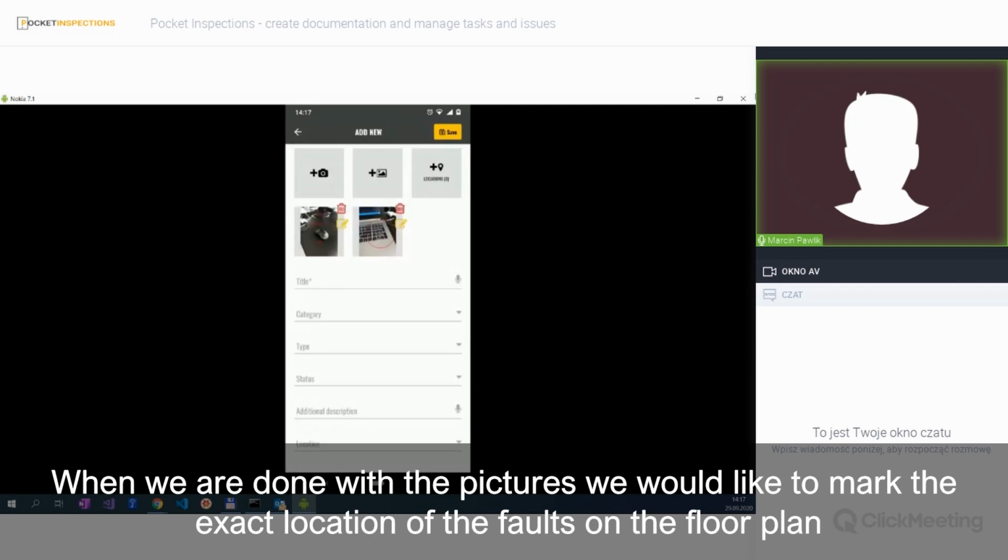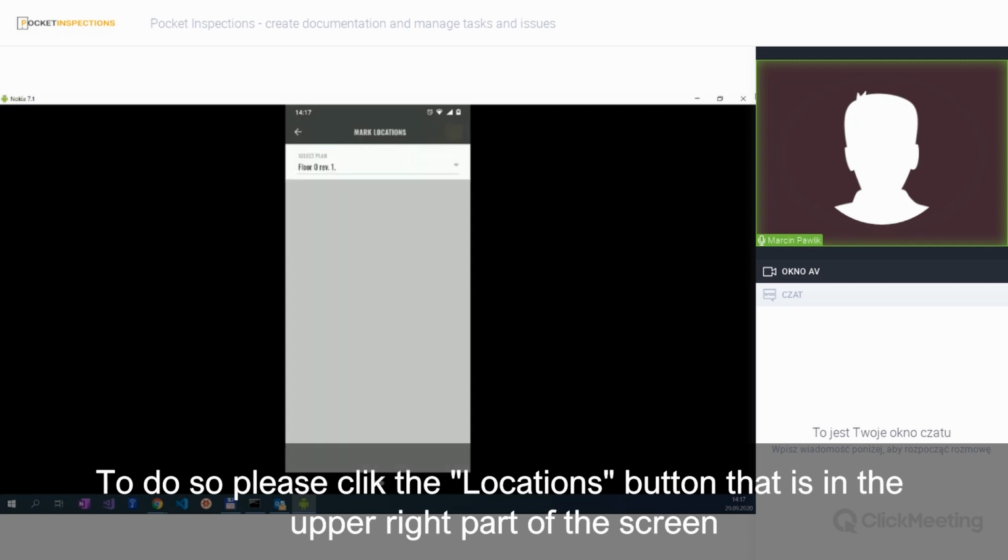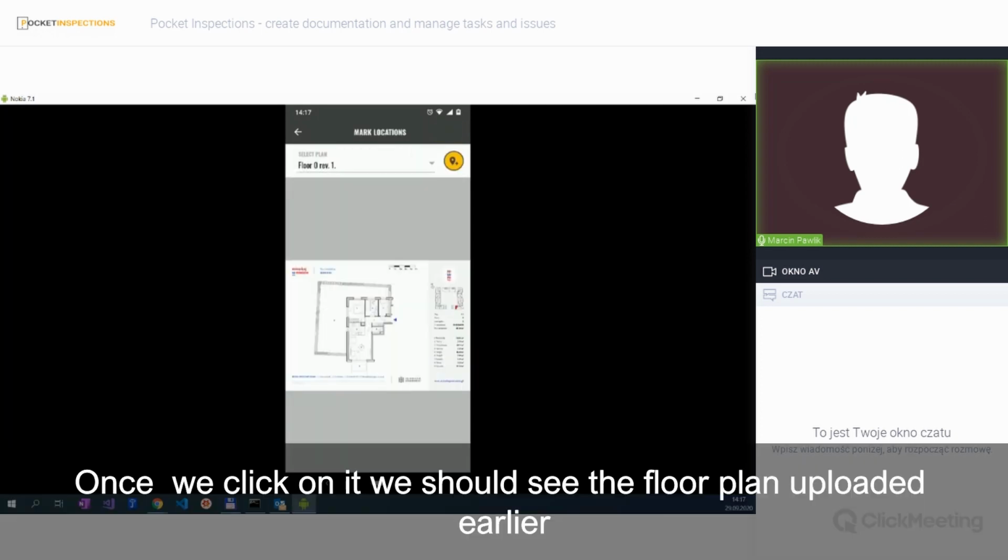When we are done with the pictures, we would like to mark the exact location of the faults on the floor plan. To do so, please click the Locations button that is in the upper right part of the screen. Once we click on it, we should see the floor plan uploaded earlier.